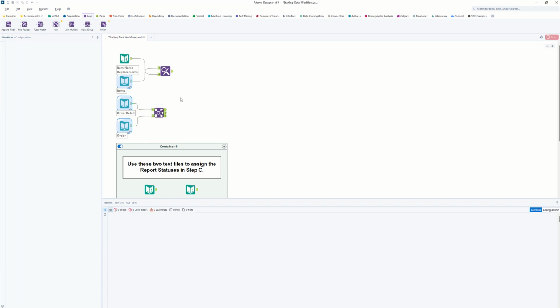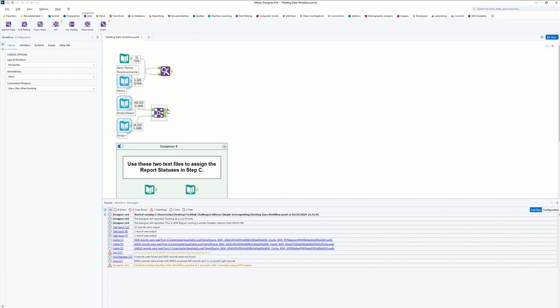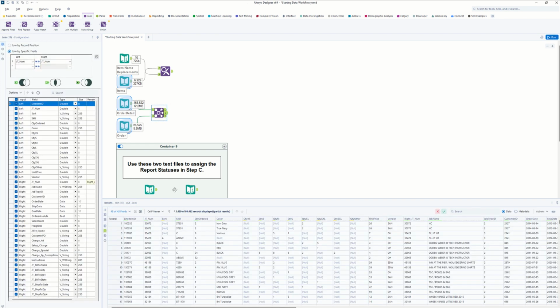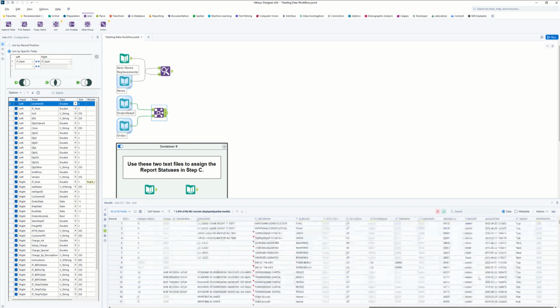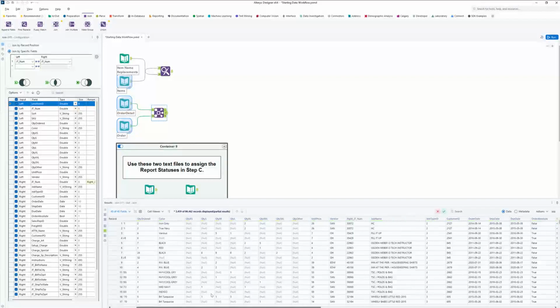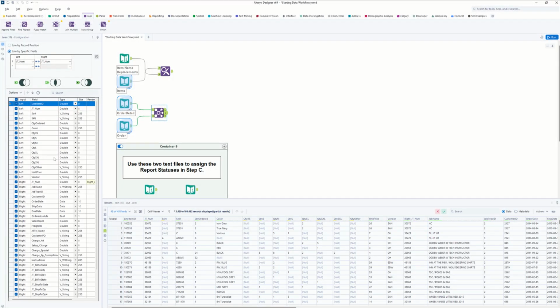So let's go ahead and run. Let's see what that looks like. Not faster this time. All right, so here's our inner join. This is going to be all orders that had order detail, and it's also going to show all the columns from both tables. One thing to note when you're doing a join like this is that it's going to duplicate this JT num down here. You're going to have two JT num columns. It's common practice to just get rid of one that you're not going to need. So I'm going to go ahead and deselect this one, because it's just going to say the exact same thing as this.